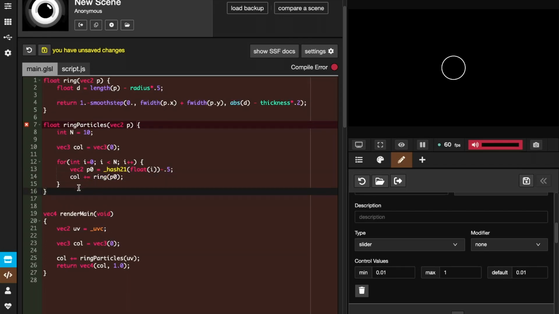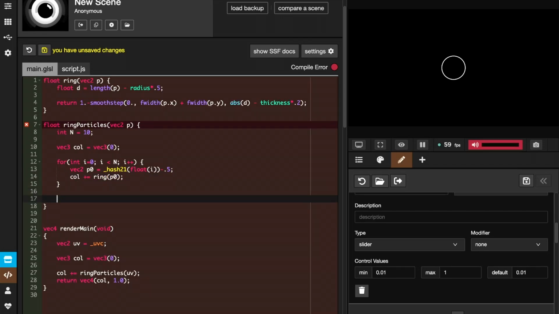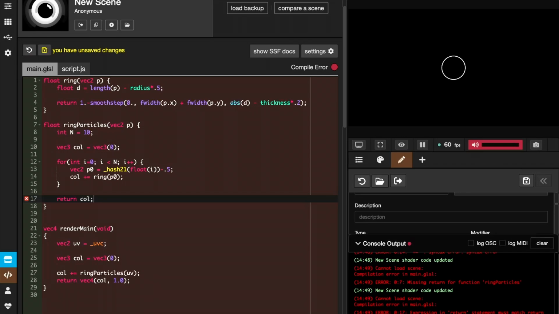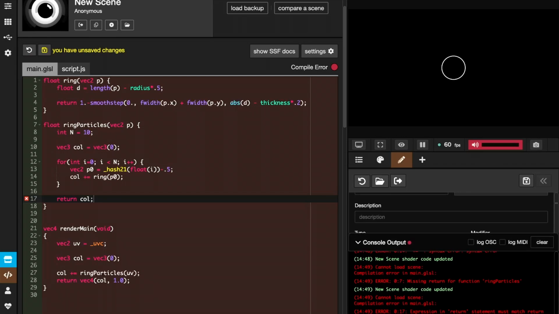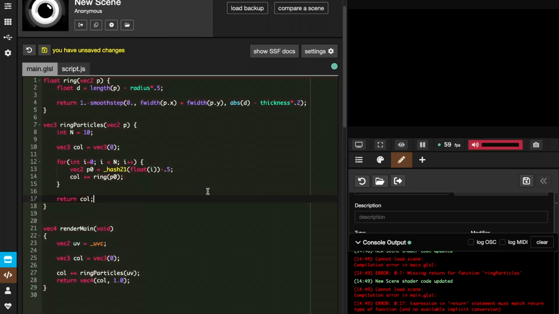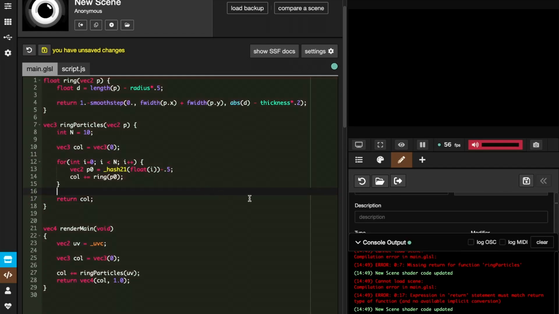And of course it wants us to return the color as well. And this is still giving us an error. Type is not matching. Needs to be a vec3, because in the end we want to create some colors here, so I will return a vec3 for RGB color. And this is not giving us anything.